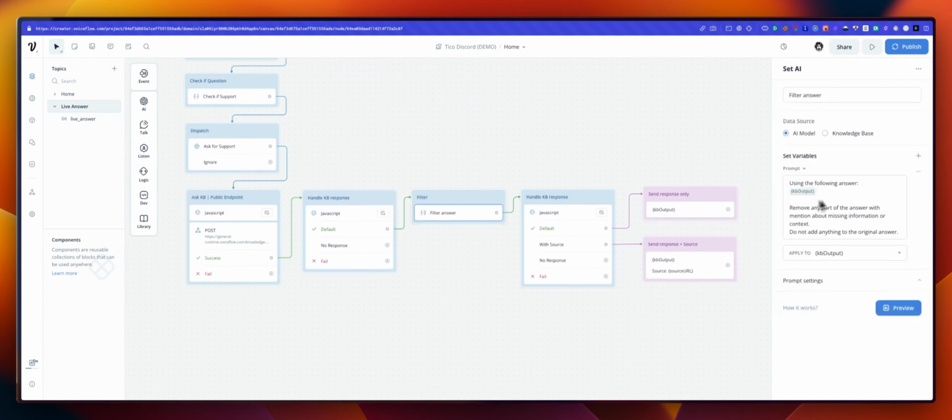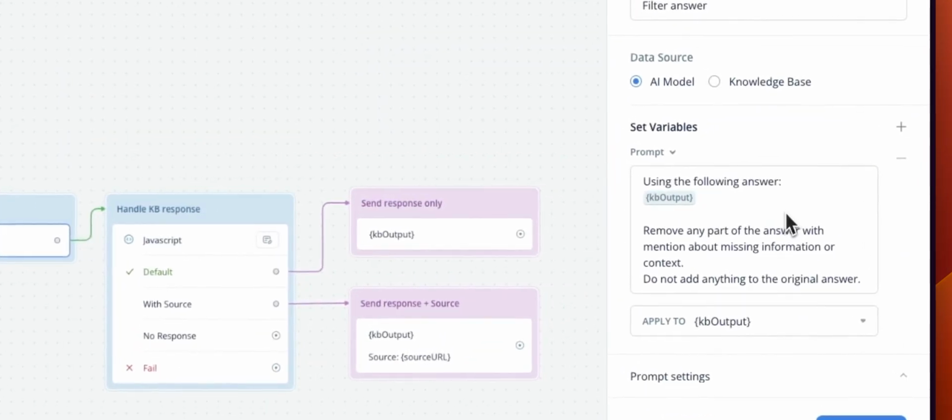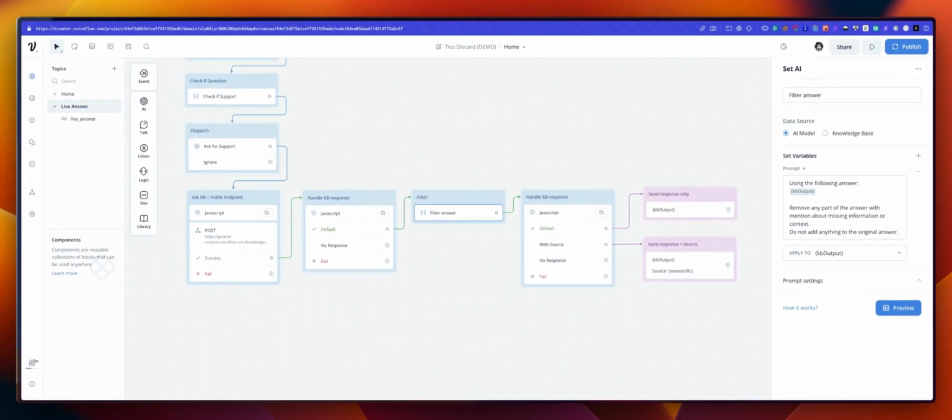We have another filter here, which is more for us. It's maybe more related to Tico here, but might also be useful for you. Sometimes, and I've seen this on Discord, you might have a part of the answer available in your knowledge base and another part not available. If the user asks a long question, or basically asks multiple questions in one, what you might have is part of the answer, but not all of it.